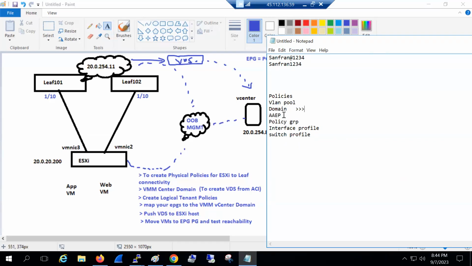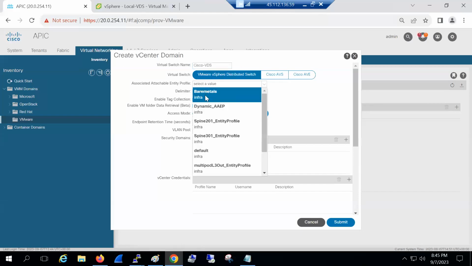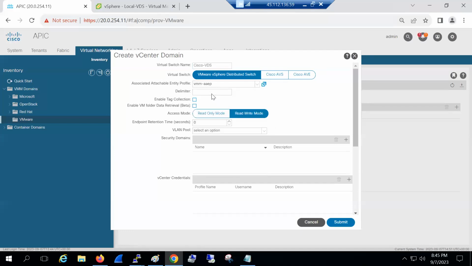So now in step 2, I'm creating this domain. So now I will map the VLAN pool and the double AEP to this domain while creating the vCenter domain. So creating the vCenter domain, it's asking me the double AEP. What is the double AEP we created, guys? VMM double AEP. And what is the VLAN pool we created? VMM VLAN pool.